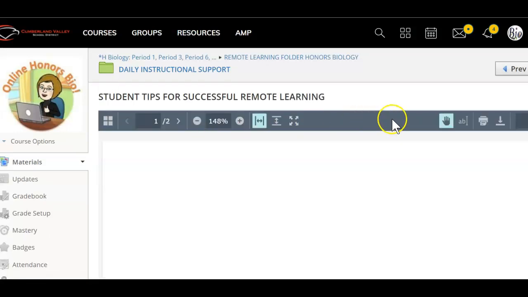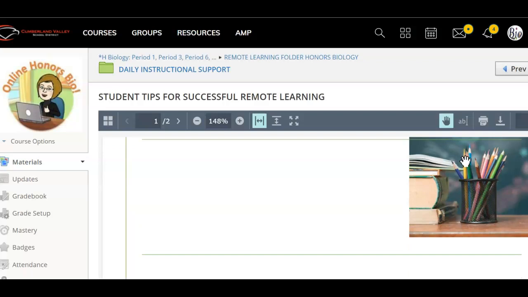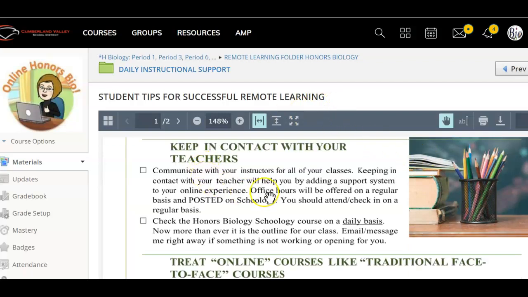You have to change your thinking just a little bit, change the way that you study just a little bit to be successful. So let's go over these. And by the way, this is slow to load, and some of you may have noticed that Schoology was actually down this week. We're going to run into glitches like this probably several times. The important thing is to keep working through it. Always contact your teachers if you have issues getting into any of the remote materials.